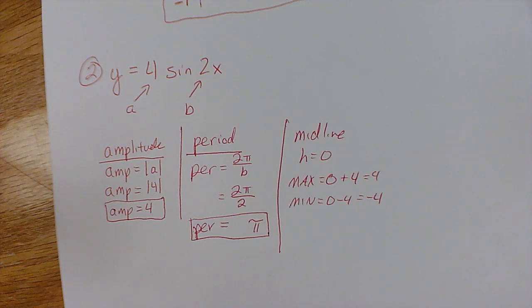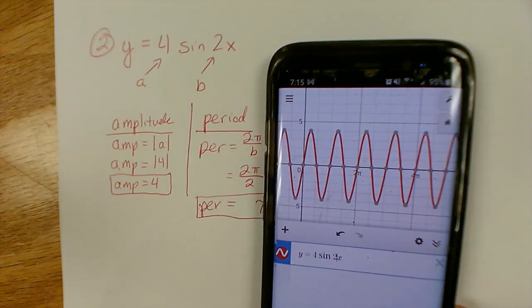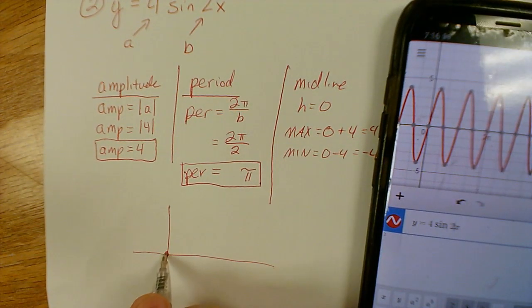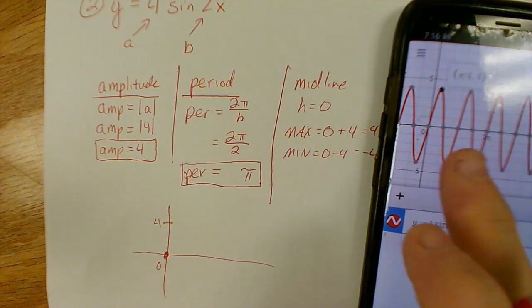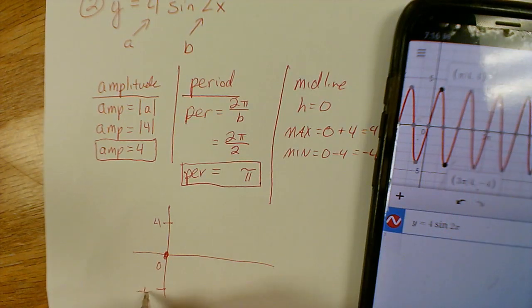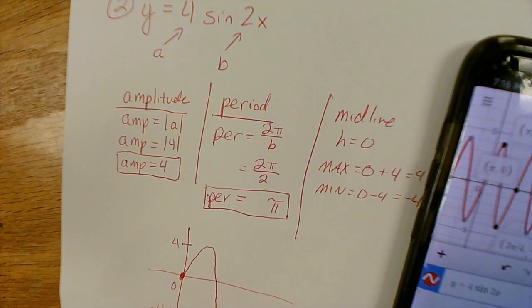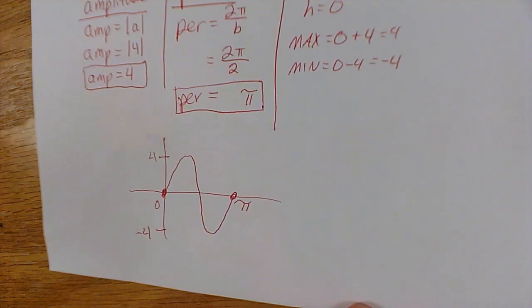But once again, if we type it in Desmos to get a pretty picture of it, this one is going by faster than the previous problem. Once again, this graph will start at 0, 0, but the highest it's going to hit is 4. The lowest it's ever going to hit is negative 4. And the place it's going to start repeating is this point right here, which is pi. I'm going to make this one just a little bit narrower because it's technically skinnier. But this is how much detail I want on the graph.